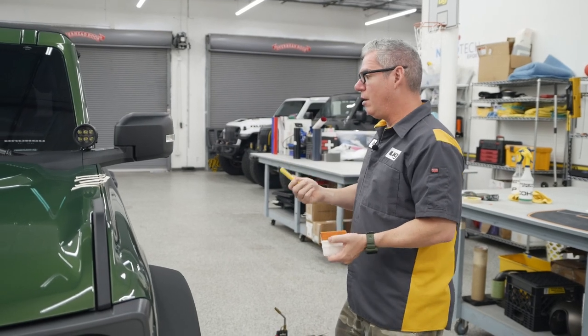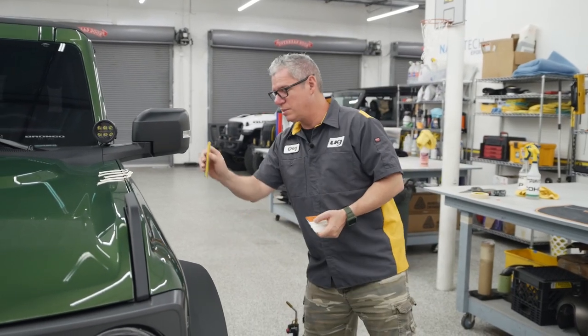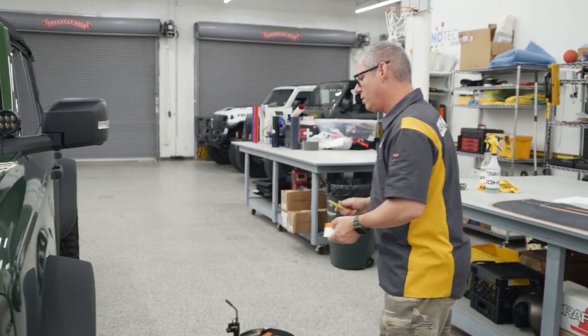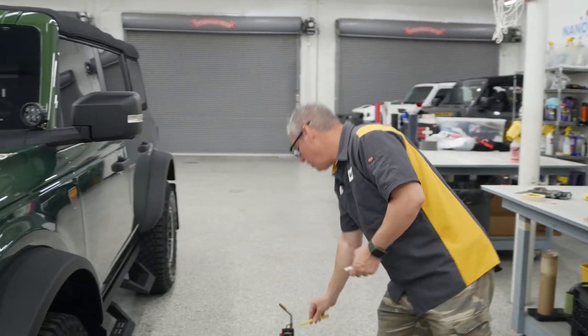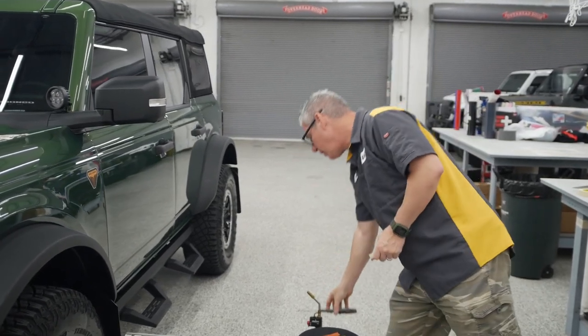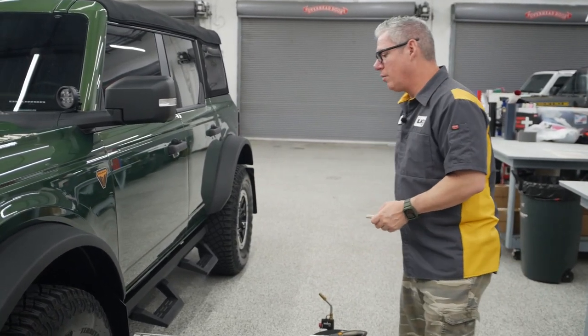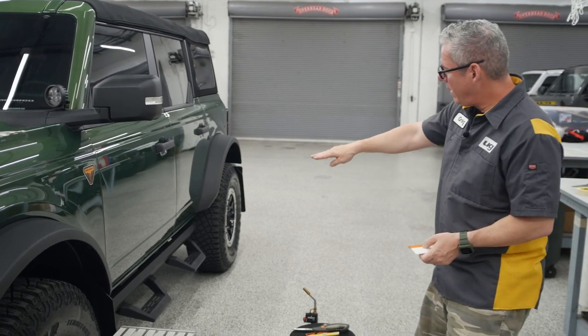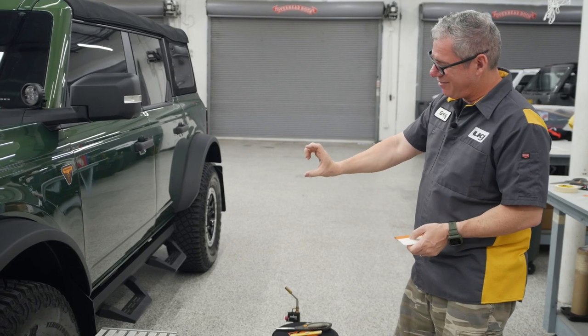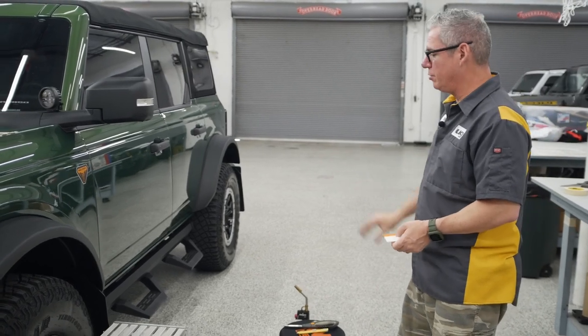A blade, probably am not going to need this. Maybe, well, at least on the hood, we're not going to need it. But on that rocker, if we need to cut in between those doors, that's what we're going to want that blade for. And of course, scissors to cut off the backing paper, tape measure to measure. Although again, that kit's going to follow right along that bottom line, right under that spear. There's about a 3-inch rocker, which is that sweet spot.